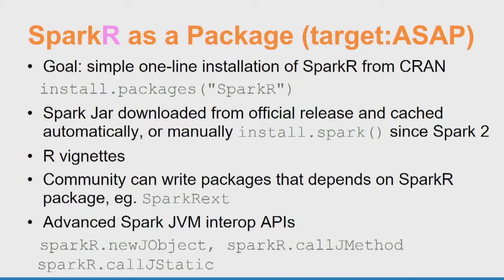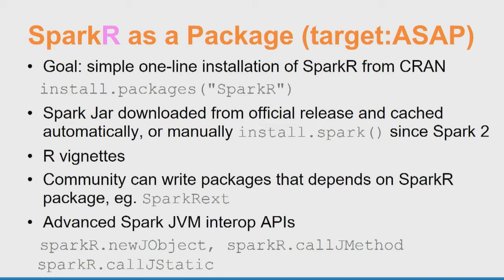The very last thing I want to talk about is that SparkR as a package can be loaded in an IDE, in RStudio, and so on. One thing the community has been working really hard on is the ability to do one-line installation for Spark. The way this works is you install the SparkR package, and then you call this API, which automatically downloads the official release of Spark, caches it, and manages it for you. That is in fact available since Spark 2.0.